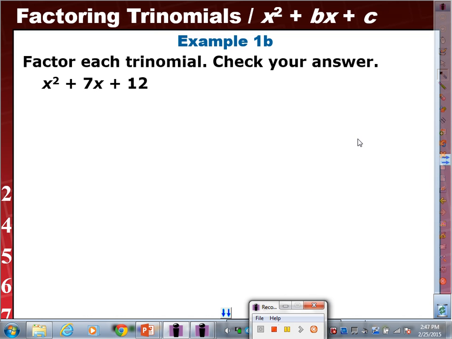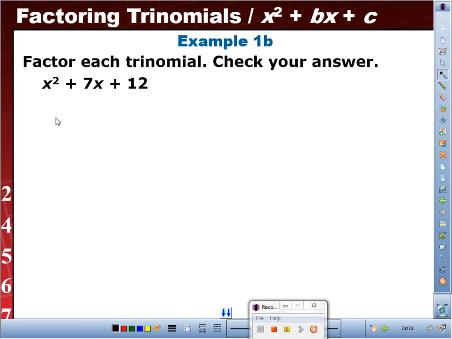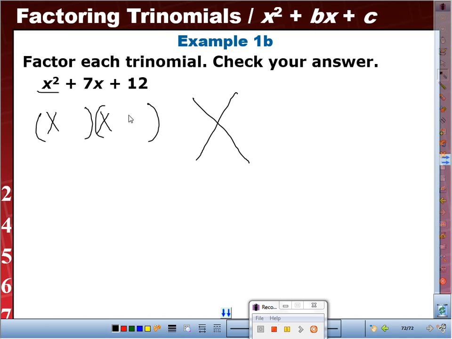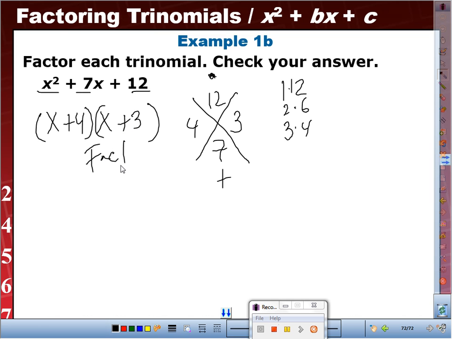All right, here we go. Here goes the whole process. First of all, is there a GCF? No. Open 2 parentheses. Factor the first term. Draw your Power Rangers. The 7 goes down here. It's a sum. The 12 goes up here. It's a product. The factors are 1 times 12, 2 times 6, 3 times 4. Which one of those gives us a sum of 7? 3 and 4. But I could write 4 and 3. Is that correct? X plus 4, x plus 3, and those are my factors.